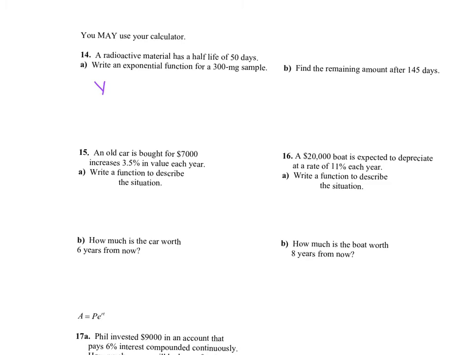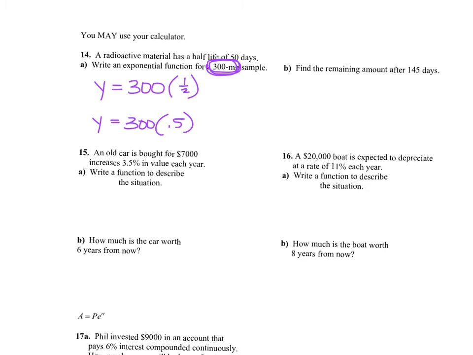Do you remember what always comes first here? Your principal, your initial amount, right? What you started with. So you're starting with a 300 milligram sample. That's going to come first. And then it's half-life. Whenever it's half-life, you need 1/2, okay? That's your decay factor. You may write it as 1/2, or if you like it better, as 0.5, just because it's maybe a little easier to plug into your calculator. That's fine too.